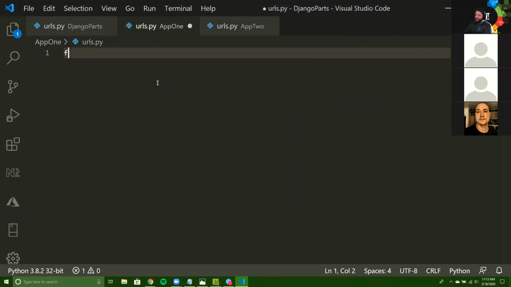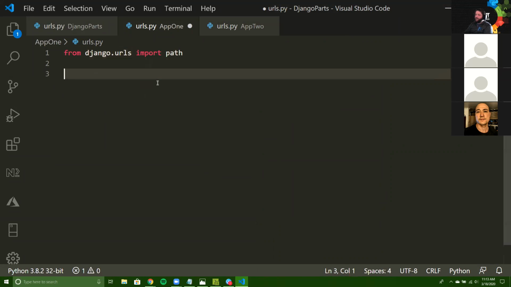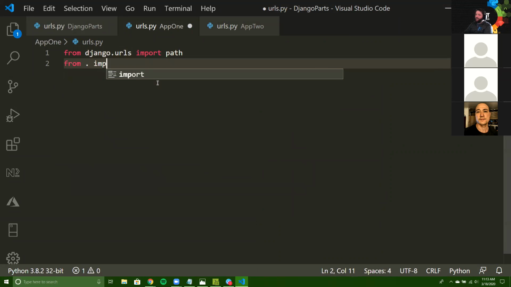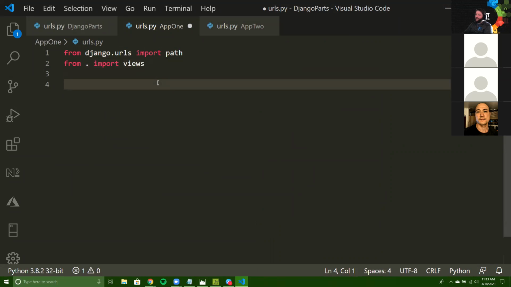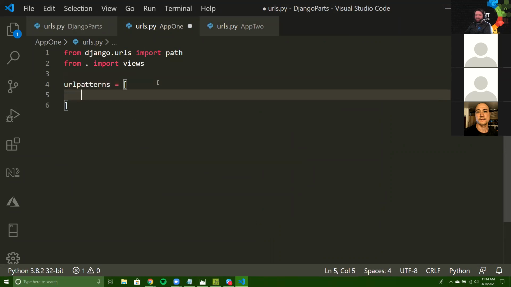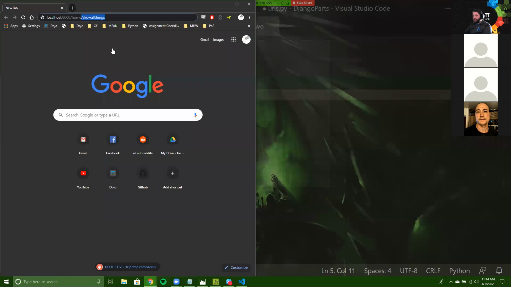So I need to say from django.urls import path, from . import views, and then have my urlpatterns. And this is essentially the list of directions. I say path, and then, what is the route that I just tried to go to?